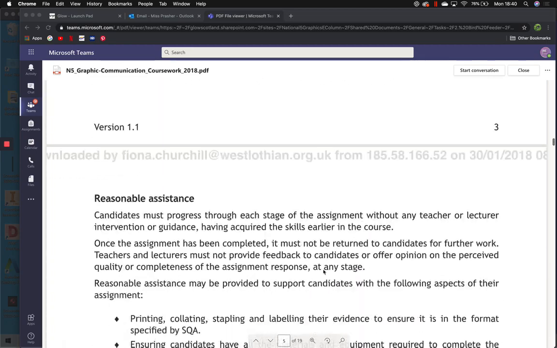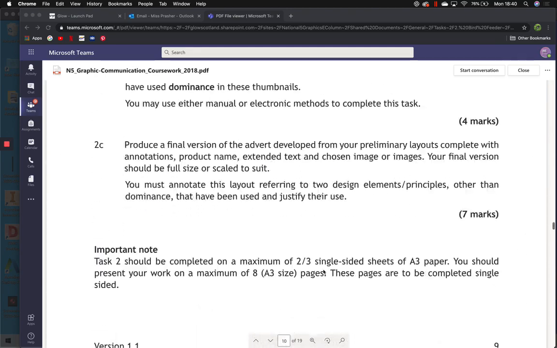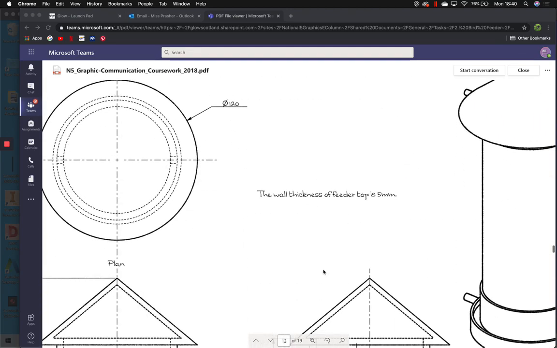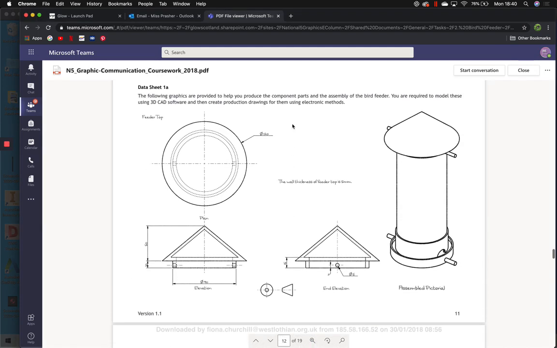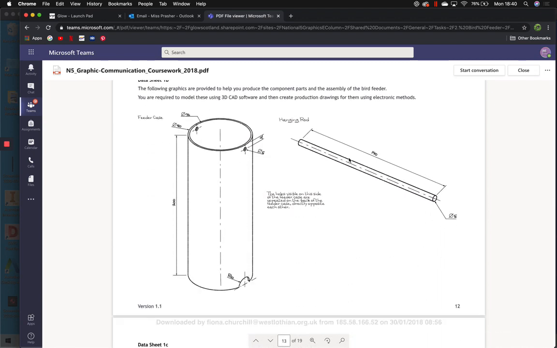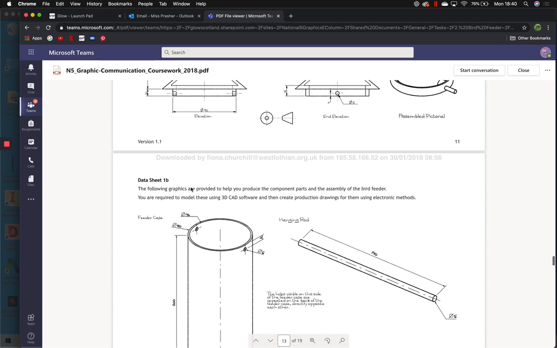So if we scroll down on the assignment, we will come to the technical drawings of what is being asked for us to make. So you can see here that we have the top part, the hanging rod, the casing, and then the bottom. In this video, I'm going to focus on setting up Inventor, and we will look at doing the hanging rod.